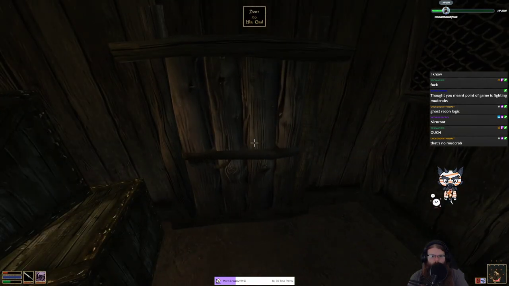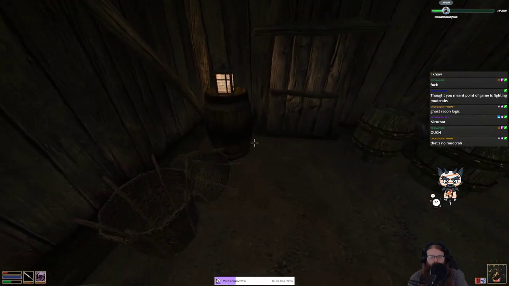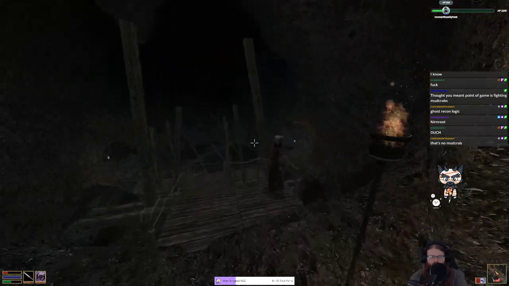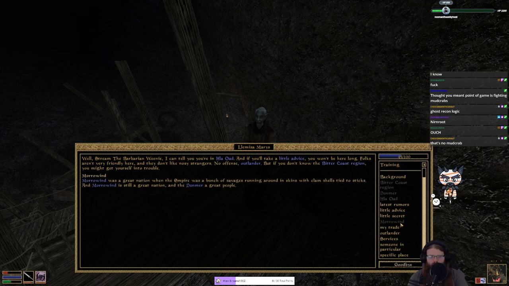Do you happen to have a bed, though? Just hanging around here anywhere that you don't mind sharing. What do you got? What can you tell me about Morrowind?